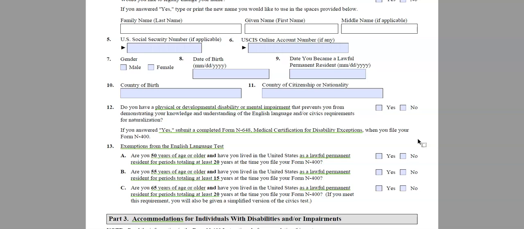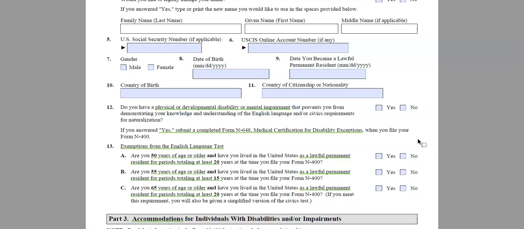Item number 12 is asking if you have a physical or developmental disability or mental impairment that prevents you from demonstrating your knowledge and understanding of the English language and or civics requirement for naturalization.